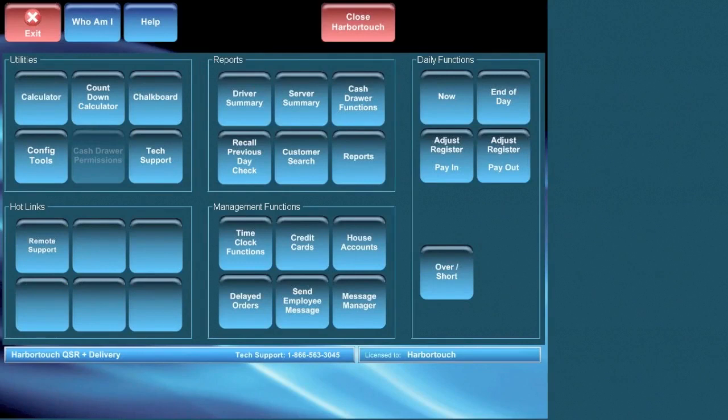Kim, your hand's up. Did you have a question? Hi, yeah. The other thing I was asking about was on reservations and being able to text when the table's available. Is that on this app? No, that is not on this currently. I can check to see if that's something that's in the works. It might be, although I don't know the answer to that offhand. Let me check with my boss. Is it available on the restaurant app? That I don't know.